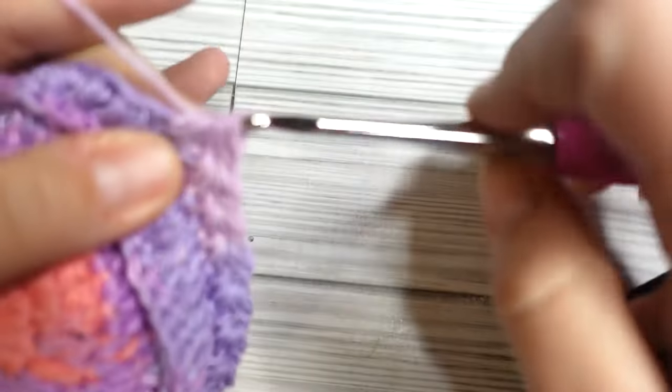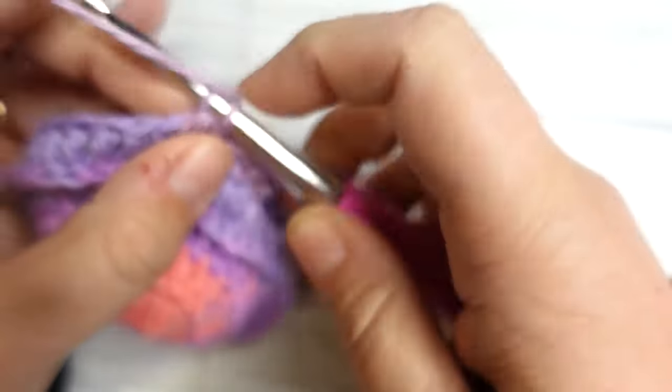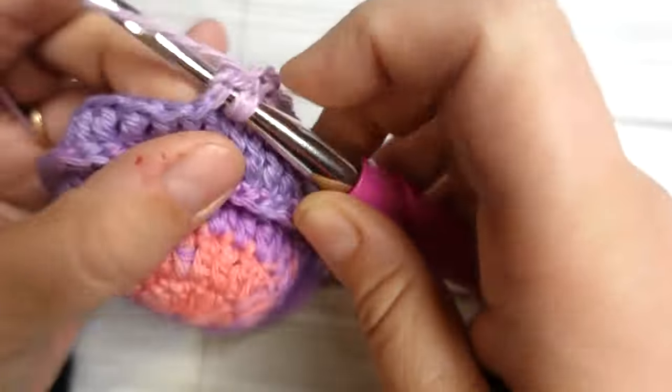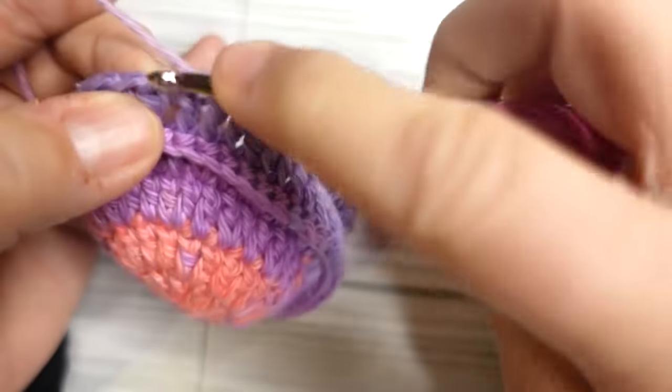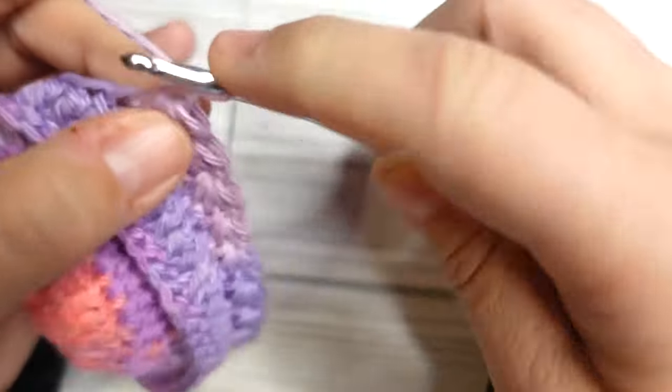Two steps. Chain one. Belly, leg, foot, two steps forward. Two steps forward. We don't take two steps back because that would be terrible. That's like frogging.